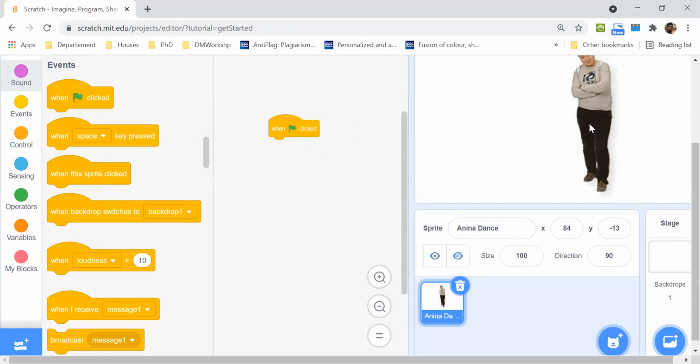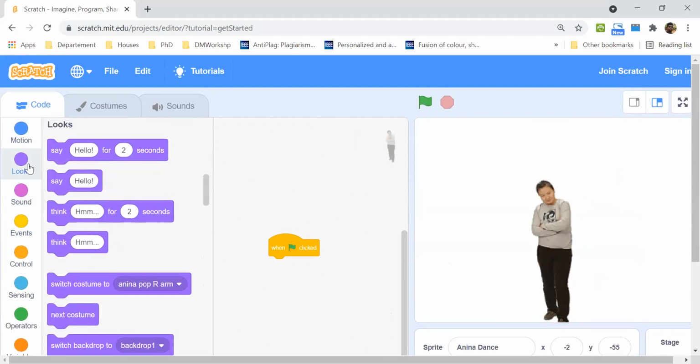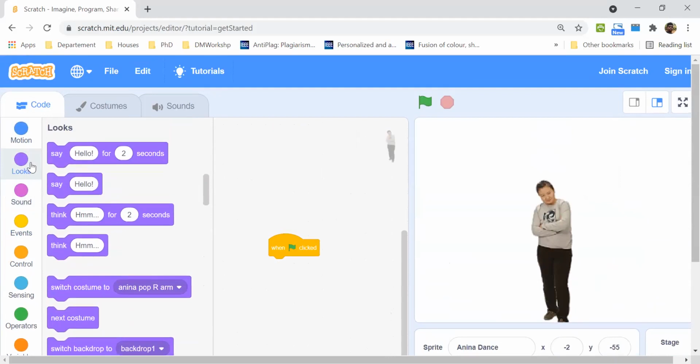Now we have this character. We are going to make him say days of the week. So I'm going to say, okay, say Sunday, then I'm going to say Monday.